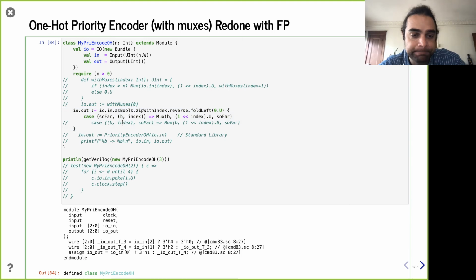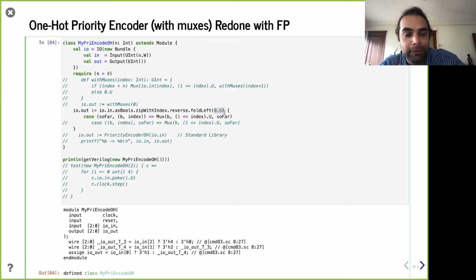Alrighty, so for the functional programming, we're going to do a few things here. What we're going to do, and this is a bit of a mouthful, is take our input, which was a uint, and instead turn it into a vec of bools. We're actually going to want the index. Reverse, fold left. In other words, fold right. The reason why this line is commented out down here, I can show you fold right in just a second. But for now, let's trust reverse does the right thing, and we're going to do fold left.